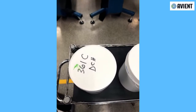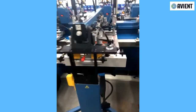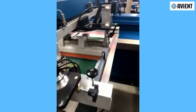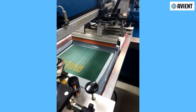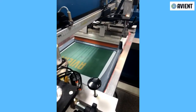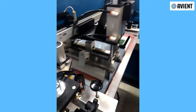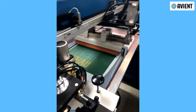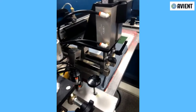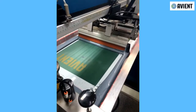We're going to start the run. As you can see, it's dark to light, so we're starting with the flood. Single stroke. We're using 60-90-60 squeegees and 45 pounds of pressure. And you notice that flood is very thick. It's not digging into the image area.